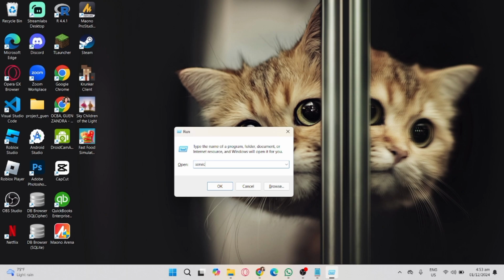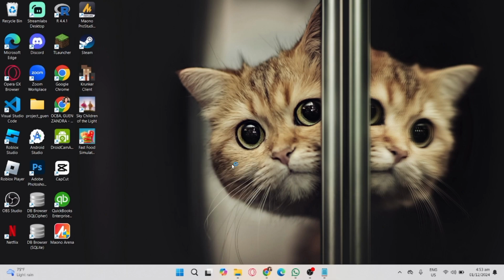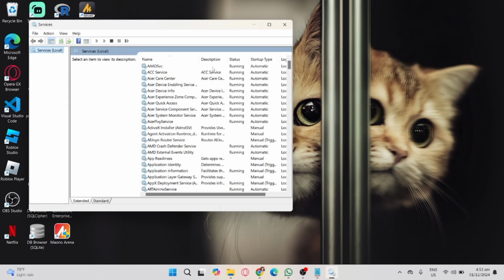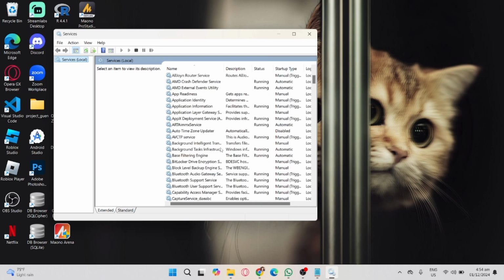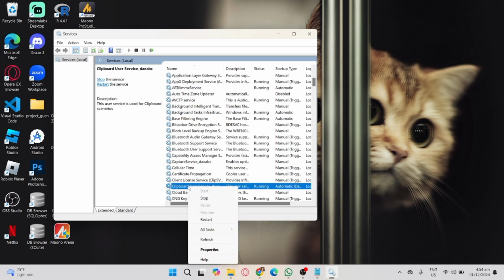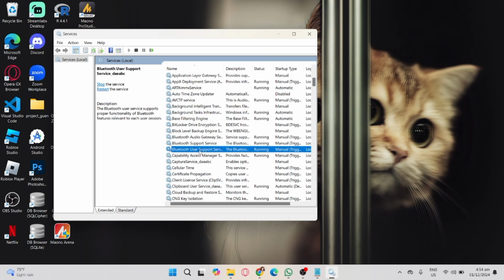services.msc and press Enter. In the Services window, look for CrowdStrike Falcon Sensor. As you can see, I don't have CrowdStrike Falcon Sensor installed on my computer because it needs to be provided by your company. So, assuming I have it installed, look for that, or if you can't find it, just look for the CS Falcon service.